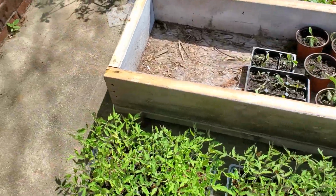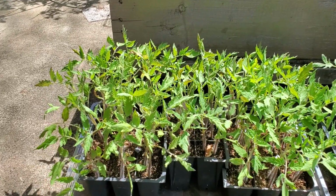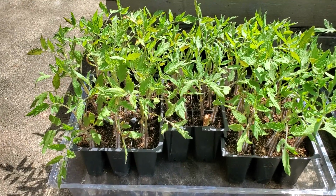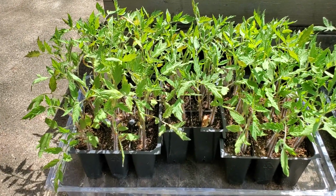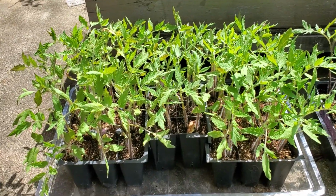Now these here, I started these all in a store-bought seed starting mix. And they're still in it. And to me, they look so much better than these other ones I started in the little peat moss mix I made. I'll never do that again.